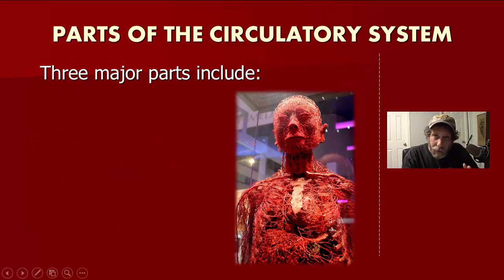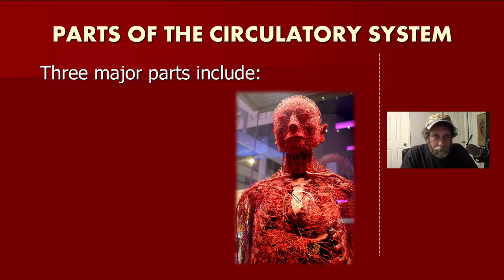Now, those were some of the major functions of the circulatory system. Now, I sort of started to talk about blood and blood vessels a little bit. Now, let's look at the actual parts of the circulatory system. Now, this is an amazing image. You may have seen this or something like this before. Here we have a human being, and you can see a little bit of the skeleton in there, the arm, a bit of the breastbone. And you can see a lot of the circulatory system.